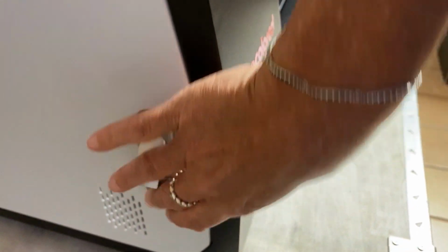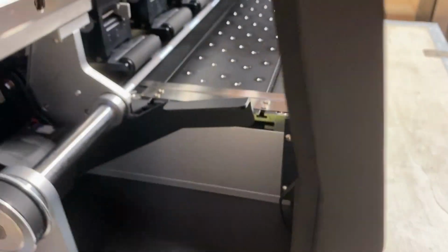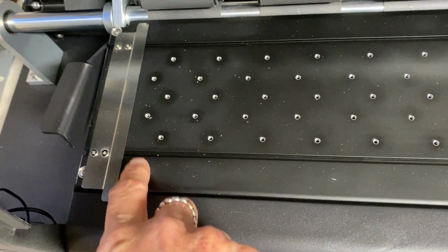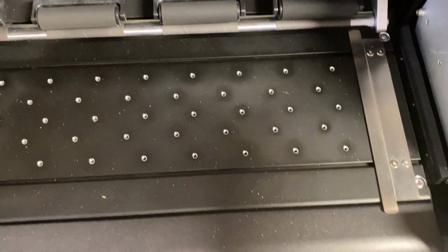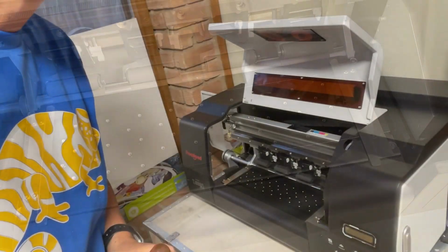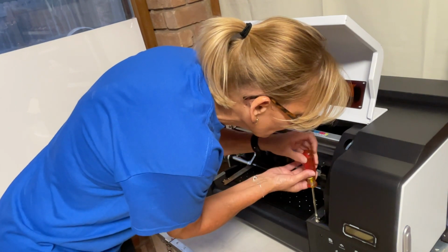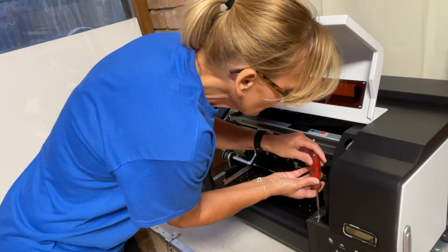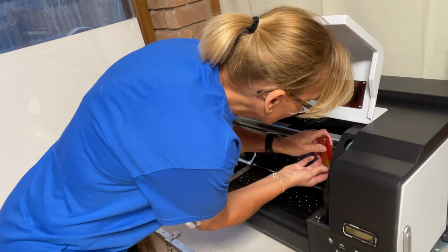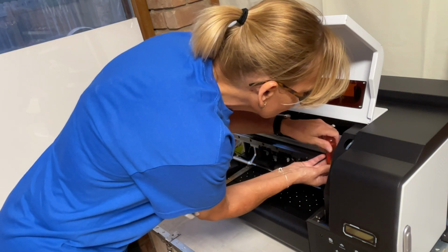All right, so I need to open this little side door, the left-hand side door, and here's the lever that's gonna lift the rollers. I don't know if you saw that, but these came up. And then now I need to unscrew, loosen these so that the film is gonna slide underneath. Now I'm not supposed to take them off, I'm just supposed to loosen them up. So I'm gonna loosen them. I'm not sure how loose they need to be, but I guess just enough for that thin film to slide underneath there.